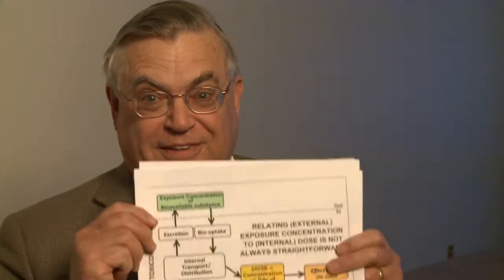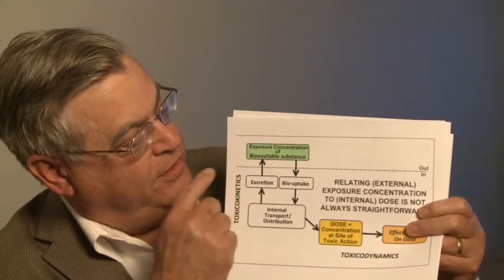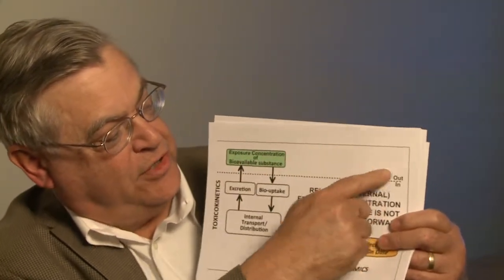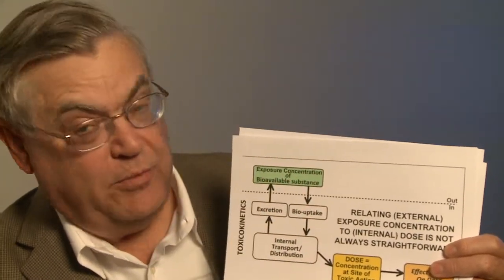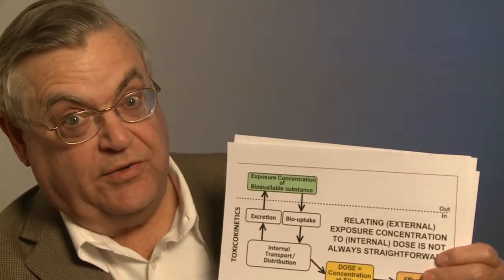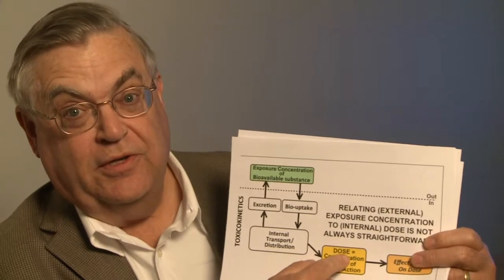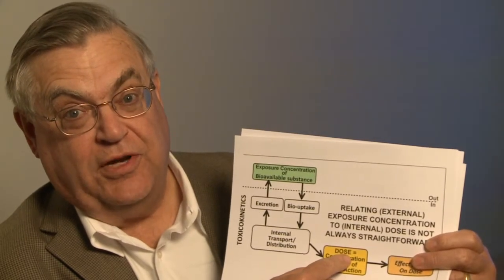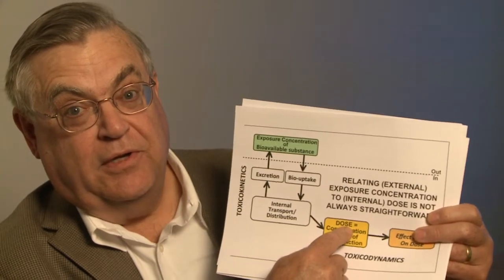This is a figure from the poster, and basically, if the concentration outside the test organism is constant throughout the course of the experiment, then you can have a steady state achieved, and the external exposure concentration is in fact proportional to the dose, which is the concentration inside the organism where all the bad things happen.